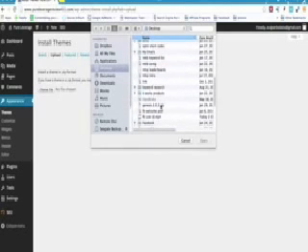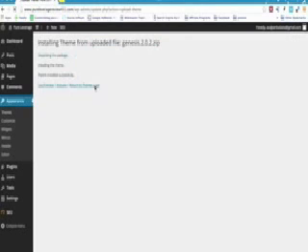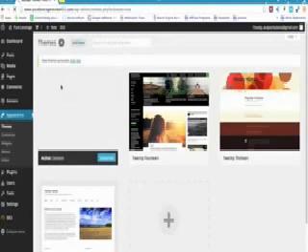Now, with Genesis, you have two different things. You have the actual Genesis framework, and Genesis works on what's called child themes, so you have to upload the Genesis framework first. Once that uploads, you'll have a premium theme that you would have gotten, usually some kind of theme that has a special design. Thesis, if you go with Thesis, doesn't have the same setup. You just upload one file and you're good to go. Genesis has the framework, which is the basic setup of Genesis, but I always like to get the custom themes and stuff, so it's not much more.